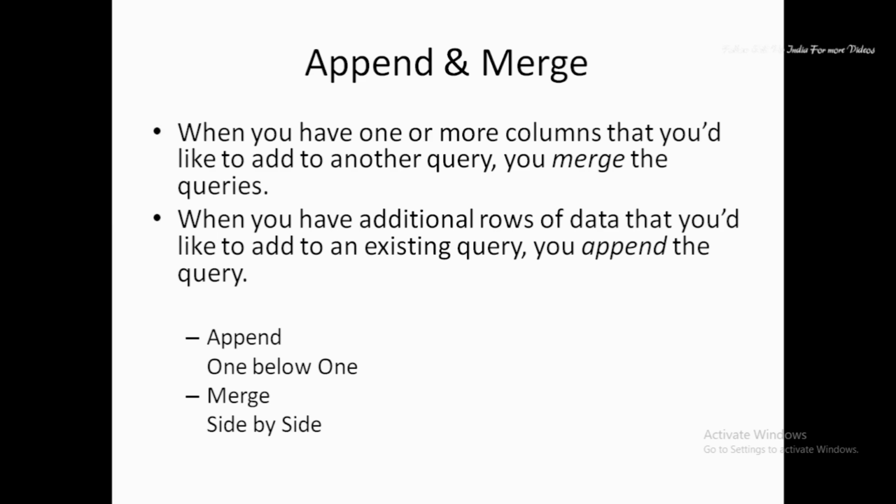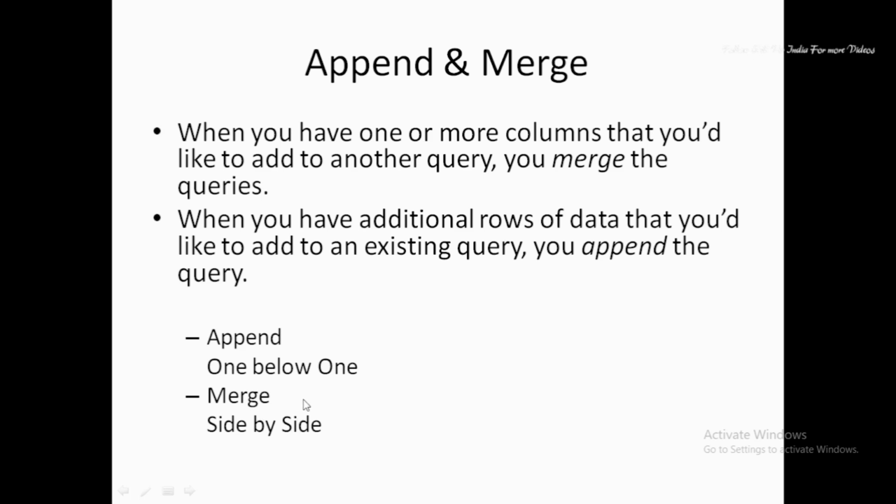You append the query. And when you have one or more columns that you would like to add to another query, you will merge that query. So in a simple way, we can say append is nothing but one below one and merge is nothing but side by side. In append we go with the rows, and in merge query we go with the columns. So this is a simple definition of merge and append.